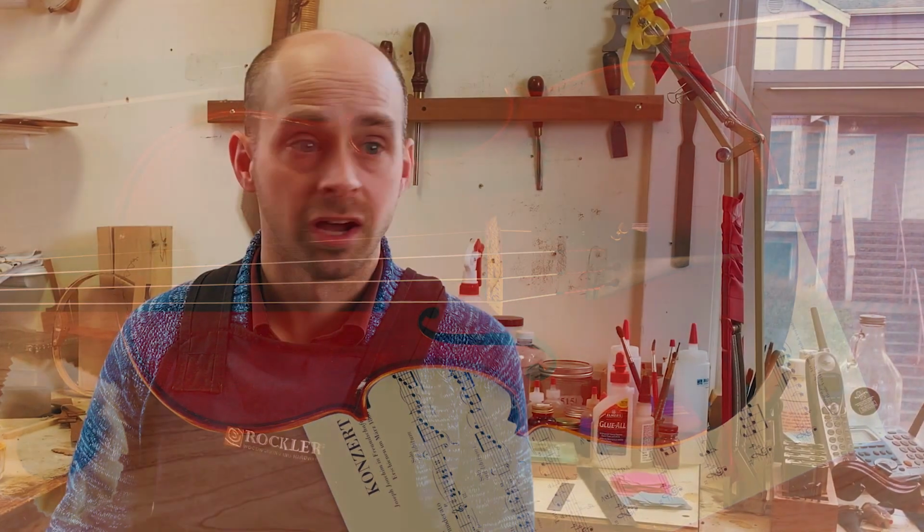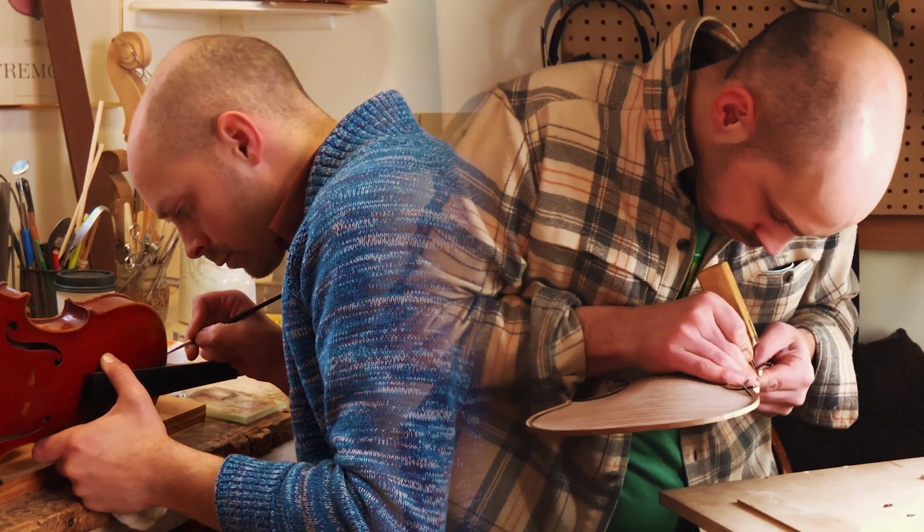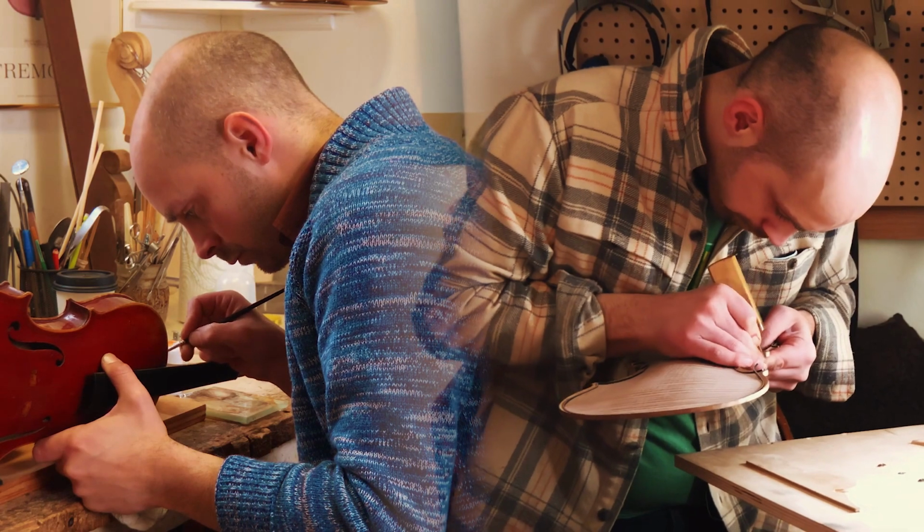I like being in a shop. I've always loved being in a shop. If I could somehow find a better balance and make more, all day. Yeah, these are 8-hour days of just making. And I don't know a violin maker that works just an 8-hour day. They don't stop, they don't retire. Yeah, because they work more.